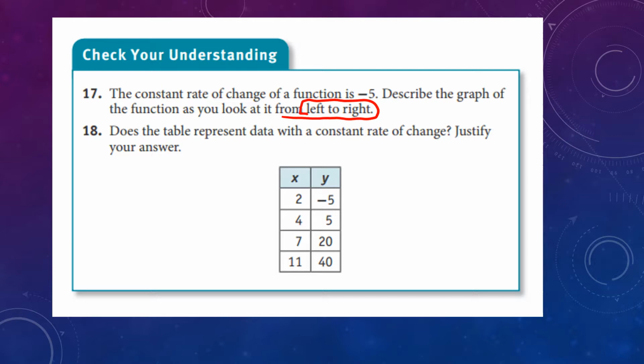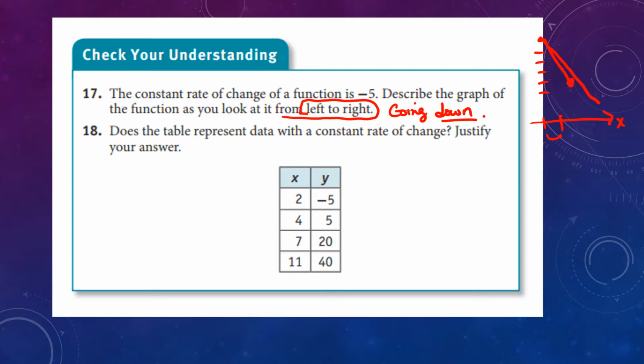So if it's -5, as I move to the right, this line will be going down by 5. So something like that. It will be going down because it's going -5 for each time I go 1 in x. So one movement in x will cause, well, that's not very much to scale, but 5 drops in y.